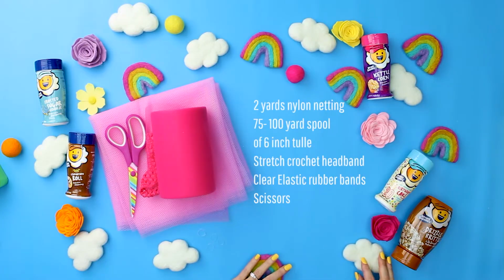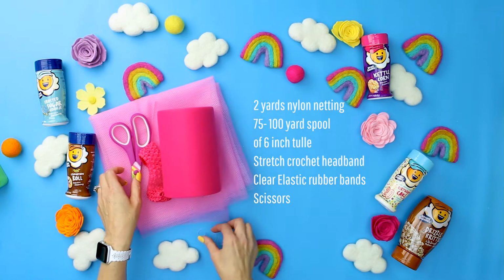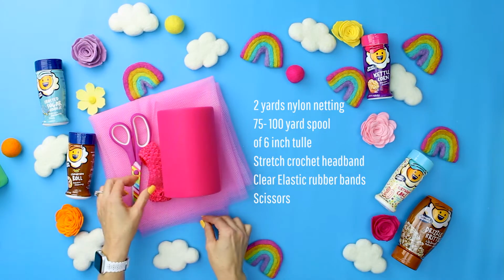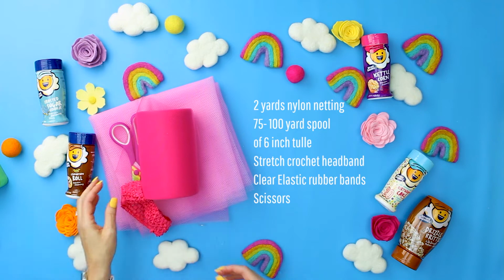For this project, you will need the following. You will need 2 yards of nylon netting in the color desired, 75 to 100 yards of 6-inch tulle on a spool, stretch crochet headband, clear elastic rubber bands, and scissors.